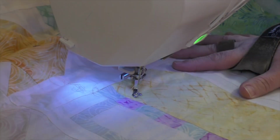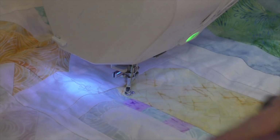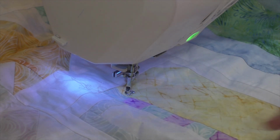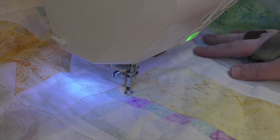Now to quilt this basket, I'm only going to quilt the body of the basket. I'm going to leave the handle and the top rim unquilted. And the reason I'm doing that is so whenever I do the background quilting, I can quilt down the background, and that the handle will pop up a little bit and the rim will pop up a little bit.